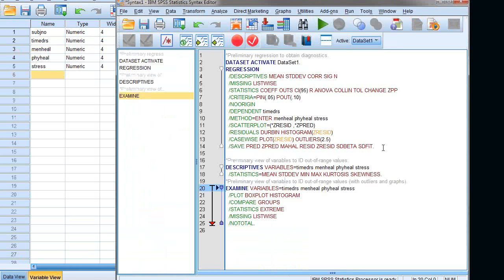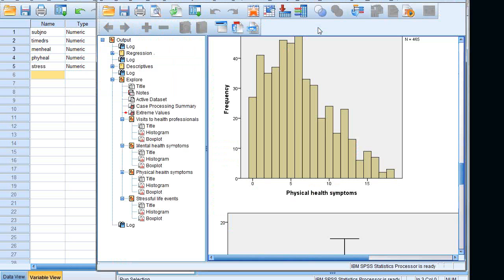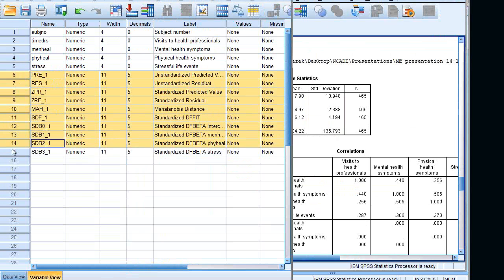I have the same exact variables that I'm analyzing, so I'm just going to rerun the same piece of information, right? And again, the regression command goes all the way down to here. I hit play, and now these are going to be the diagnostic variables that I actually want to look at, okay?